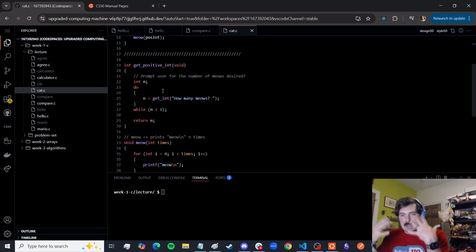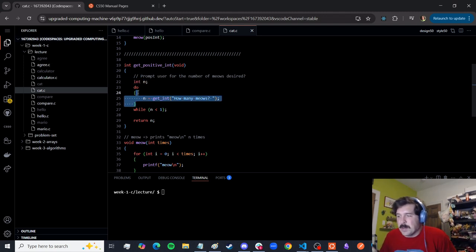You'll see down here where we get to getPositiveInt. What's really cool here is that we're using a do while loop. So I want to assign in a value. The variables are block scoped. So if I'm going to have this loop going on to grab a number, I need to initialize the variable somewhere. So I have this int n, that's going to be an integer because I want it to be a positive one.